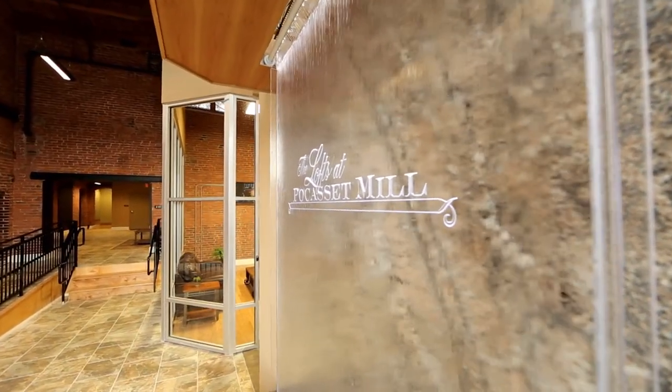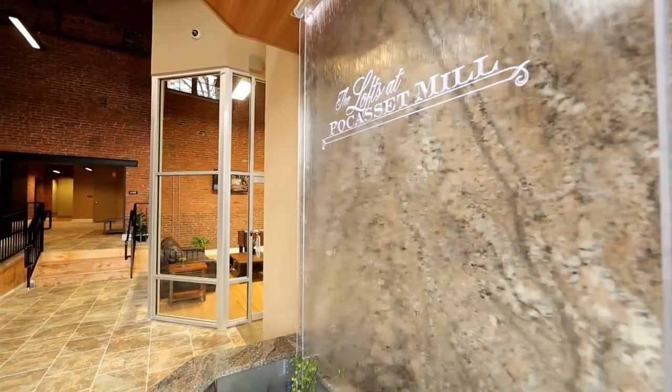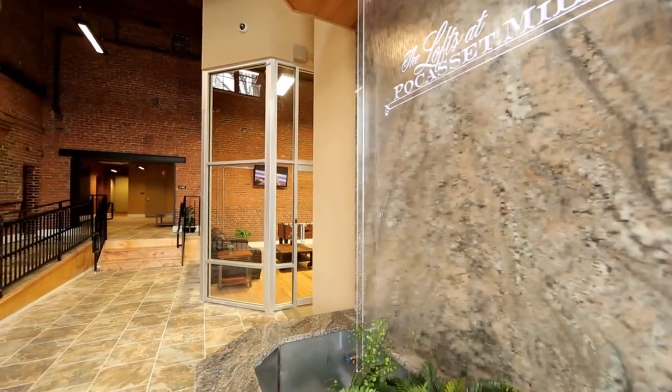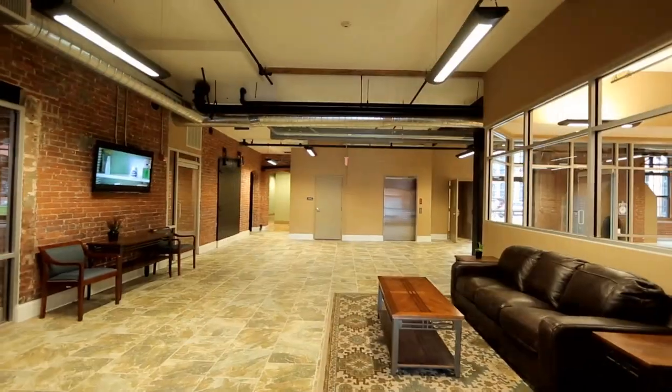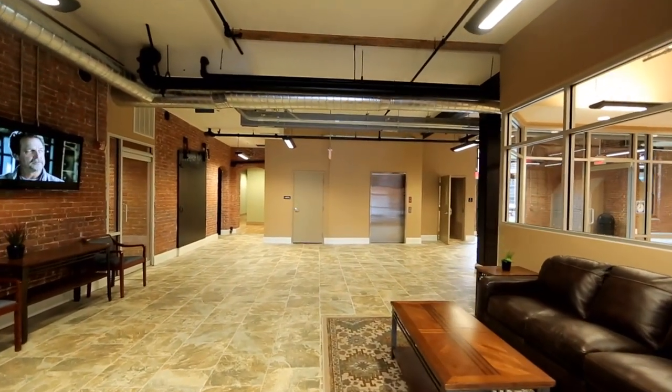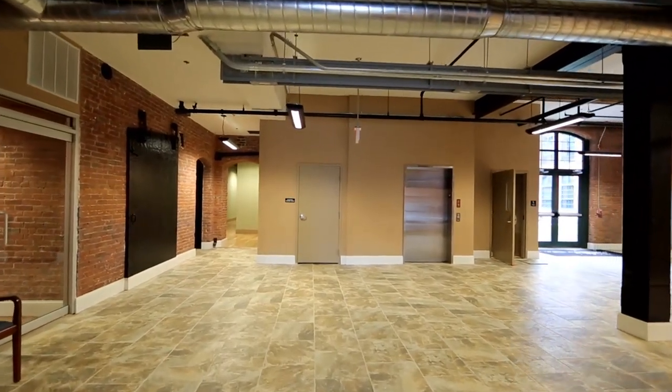Pocasset Worsted Mill produced a variety of fine worsted yarns, which were sold to other mills in New England for weaving and knitting purposes, and ultimately woven into worsted wool fabrics that were popular for lightweight and crease-resistant qualities and used in suits, jackets, and World War I war uniforms.